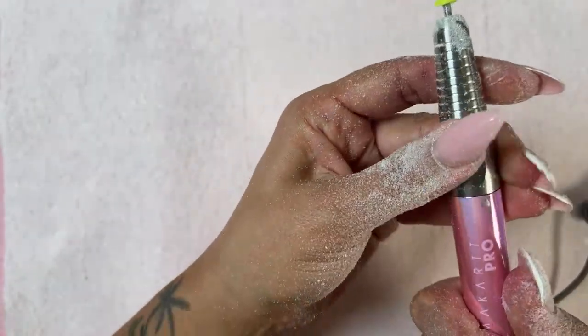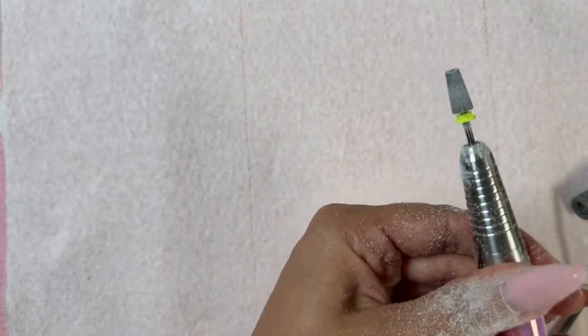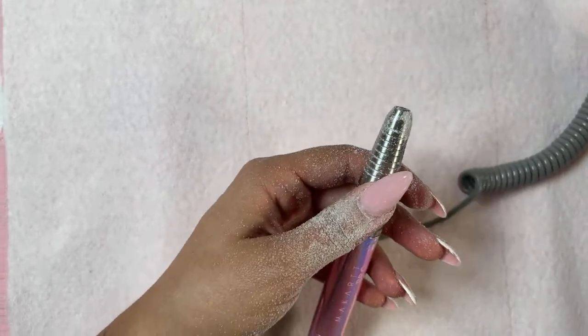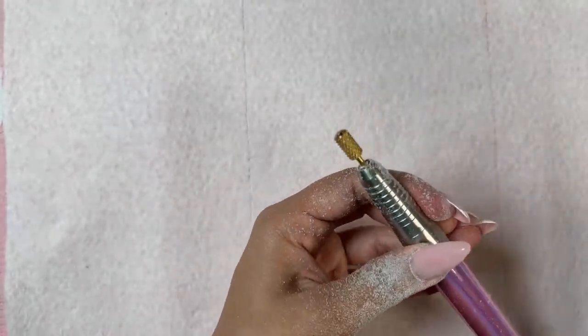Yeah, I think I may just leave them. Y'all, I really hate that my dust collector is dead. Let me switch my drill bits. I feel like it's taking me too long with that one. I'm going to use my extra coarse drill bit.